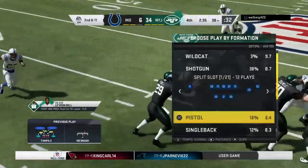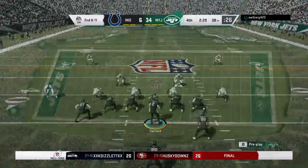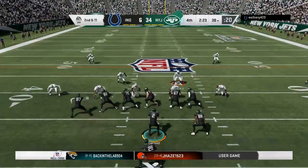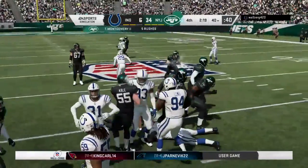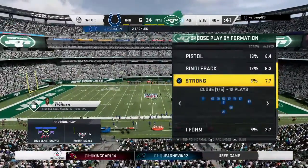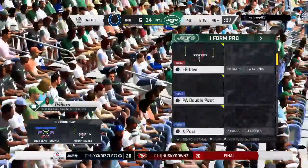An interesting and intriguing decision there defensively because they kept extra DBs on the field despite seeing the multiple tight end look that came out for the offense. I thought they were going to switch out of it. I didn't know if they felt they didn't have time or what the case was. Well, in any event, the extra speed allowed for great penetration as they stuffed that one behind the line of scrimmage. And this defense here going to burn their second timeout. But you can also factor in another timeout that they'll get when the clock stops at the 2-minute warning.